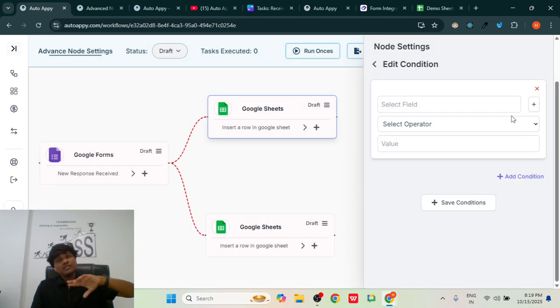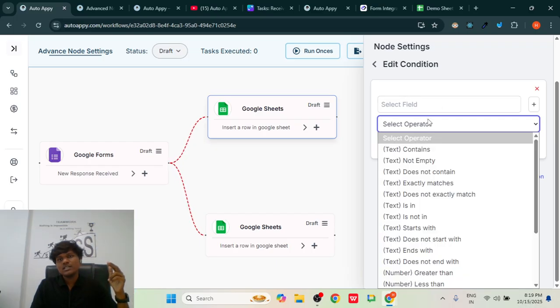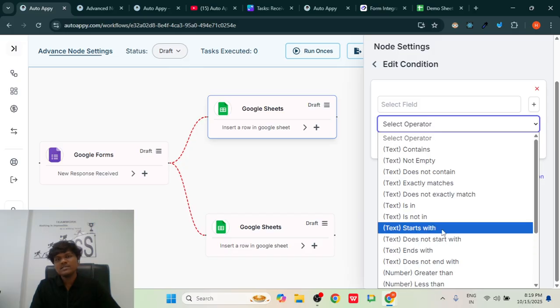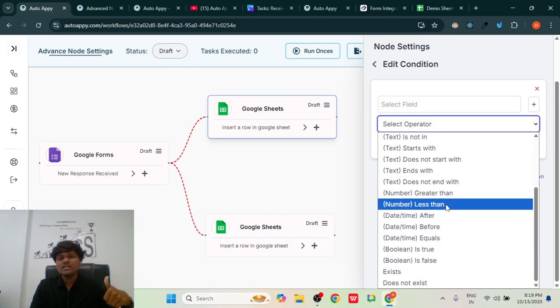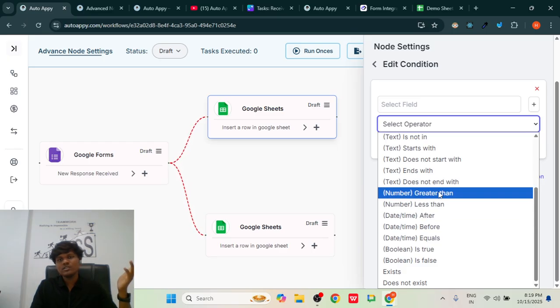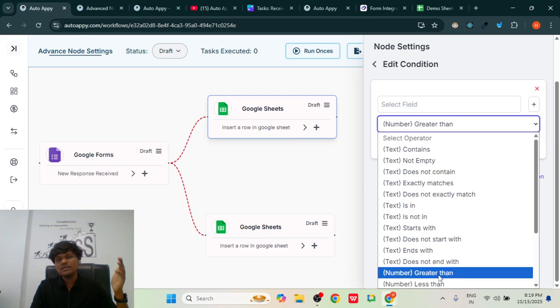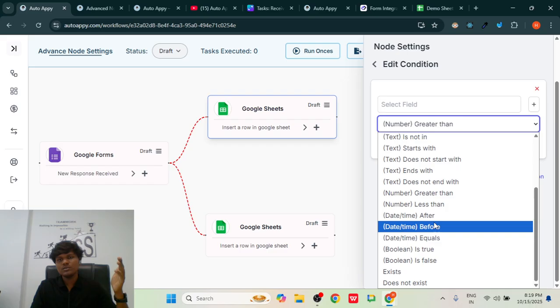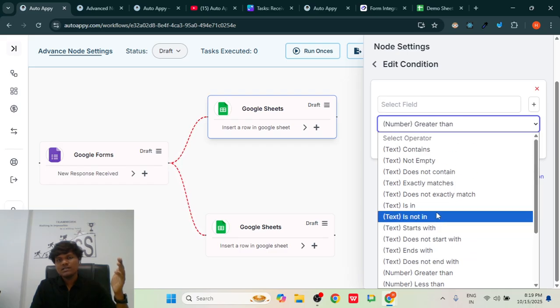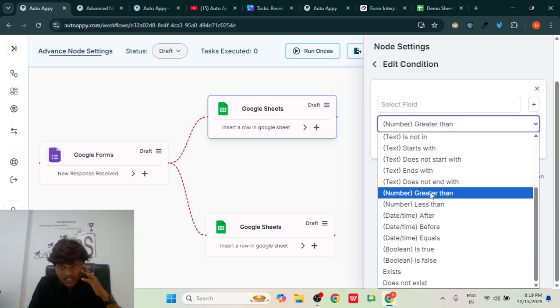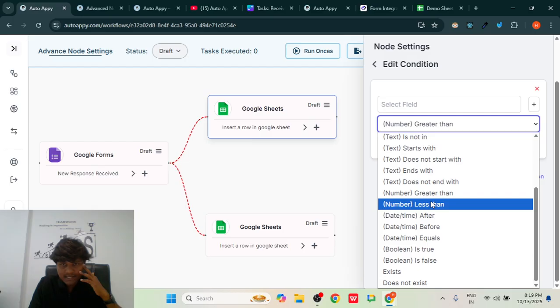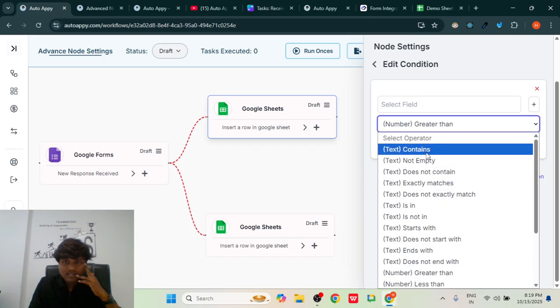Let's say email. In the previous example, we took email. Then you can add an operator, such as starts with, ends with, and if it is a number, is it less than 500, less than 10, or equal to whatever operation you want to give. Operators include is equal, greater than, less than, and text content is equal.